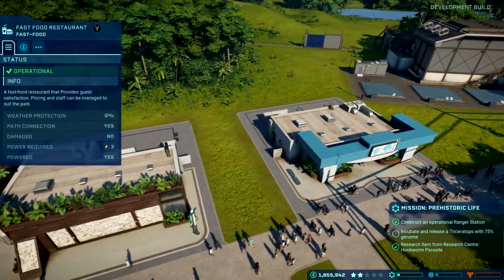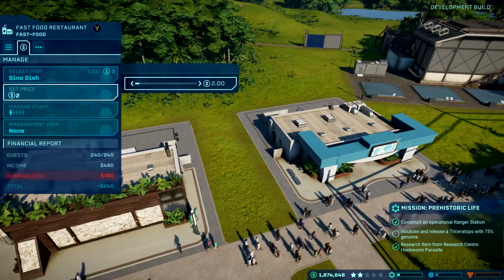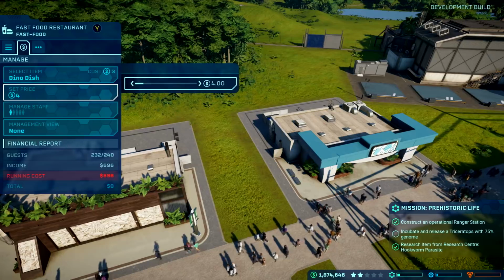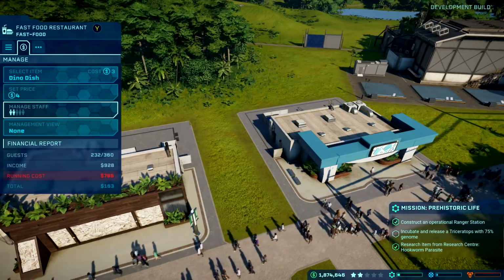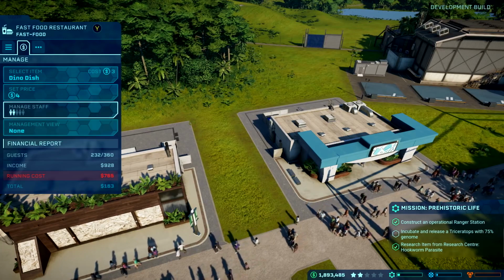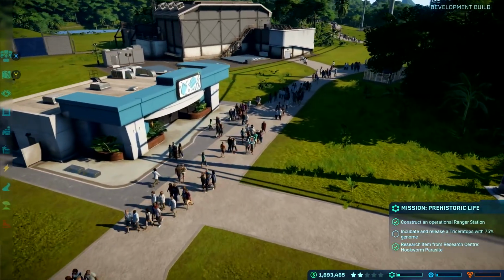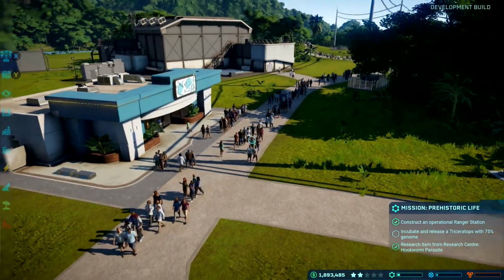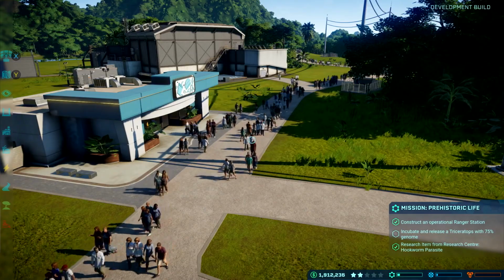So you need to make sure there are fast food restaurants in there so that they get enough food. And then you can adjust the things that they're selling and the prices, so that you can make a profit. You need to make sure that your parks are maximizing profit, because that's how you get access to expanding your park, new buildings, and new dinosaurs. So there's a lot of different things for you to be managing in the game, making sure that everything's running as efficiently as possible.